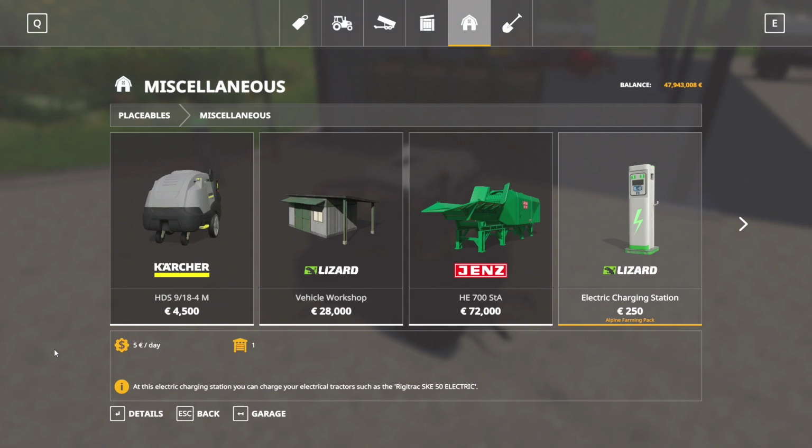And there is one thing very important, look at this. At this electric charging station you can charge your electric tractors, not just the tractor, in this case the Rigitrack SKE50 electric, but you can charge tractors, which means a bunch of motors that are probably already working on electric tractors can be implemented in the game and they will be charged by the station. Or yet again even better, modders have the ability to create their own electric charging stations. This means probably Tesla is gonna be in the game.